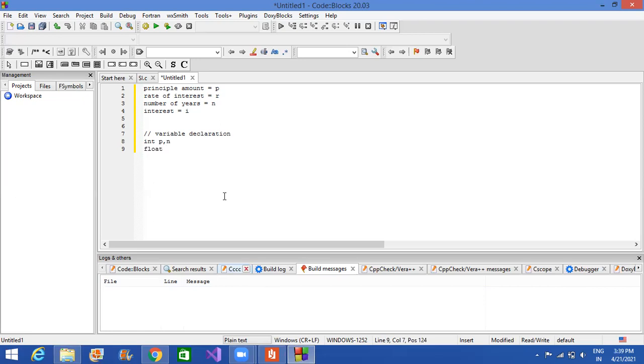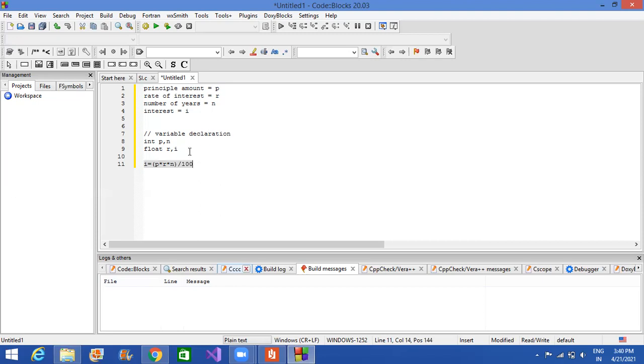So the variables stored as float are the rate of interest R and the simple interest that we are calculating. Now what's the formula? The formula is I equals P into R into N, the whole divided by 100. So that's it. This is how you can calculate the simple interest.